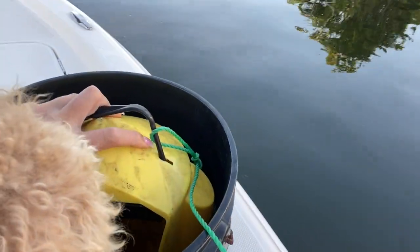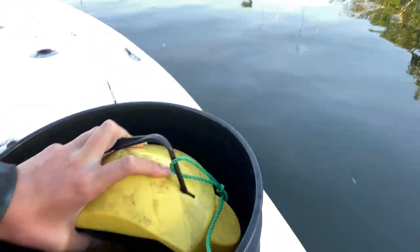Fisher, get your head out of there. So we got some live shrimp too. So we're gonna see what will happen. Hopefully we'll catch some snappers, some sea bass, so we can eat some dinner.